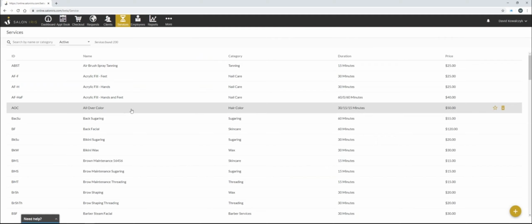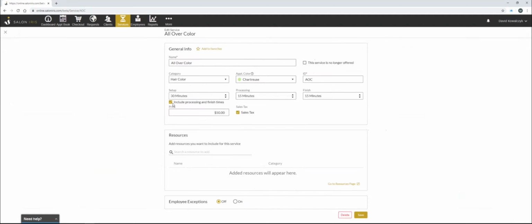And let's go into a service that's pretty relevant, like all over color, for instance. Let's say I need to make some alterations to this service. If we walk through the motions as if this was a service that we did not have prior, you fill in the name of the service itself, such as all over color, and the category of service.